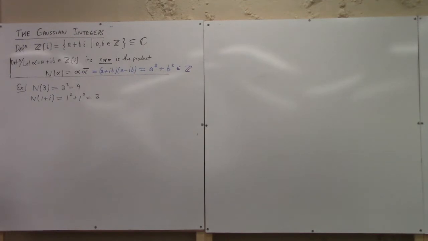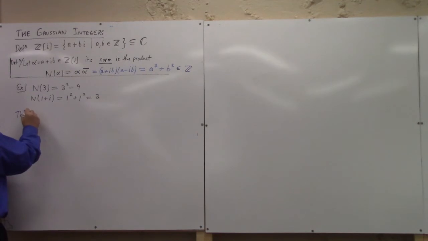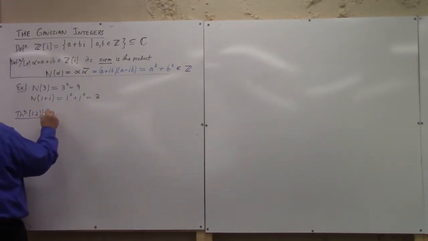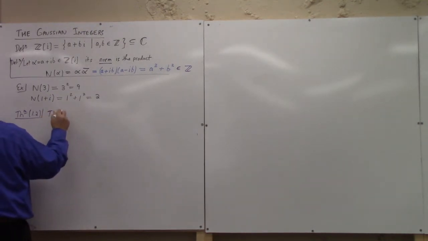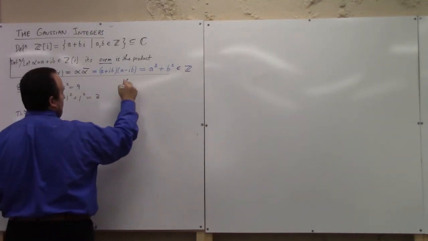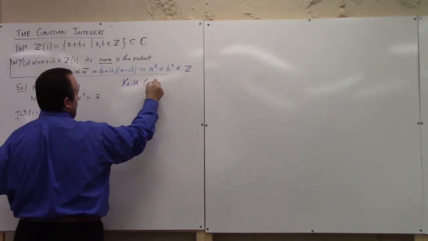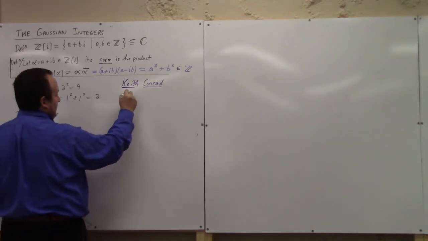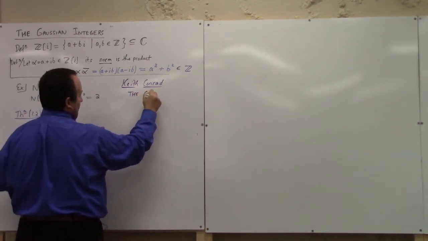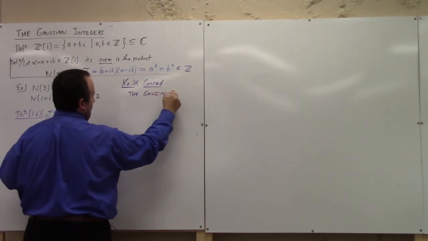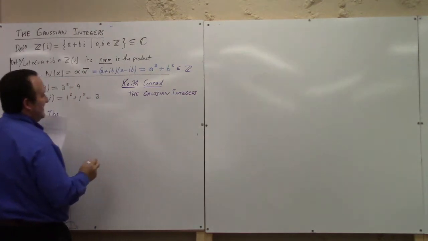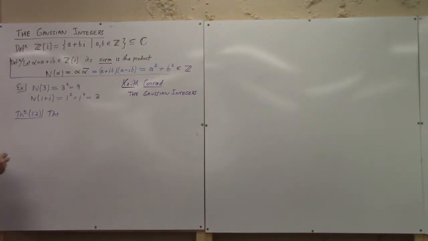All right, now we have the following theorem, 1.2. And by the way, I have posted this in course content for you guys. It is also available freely online at Keith Conrad's website. This is his blurb on the Gaussian integers. If you Google it, you'll find it. If you try to find it in his web page, you might not, because he has so many things posted there. But anyway, the norm is multiplicative.